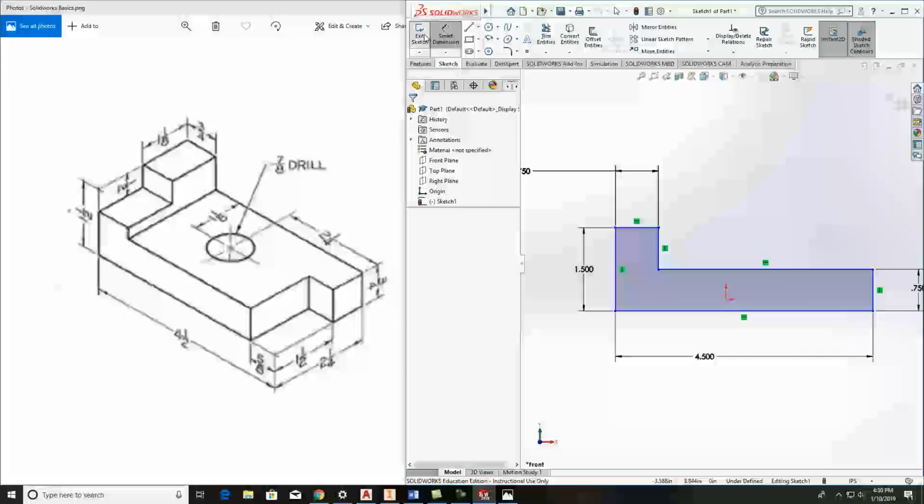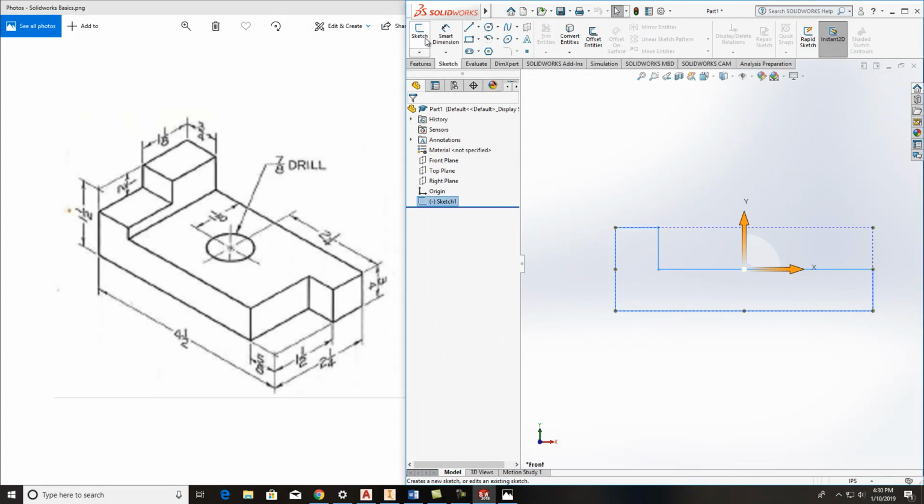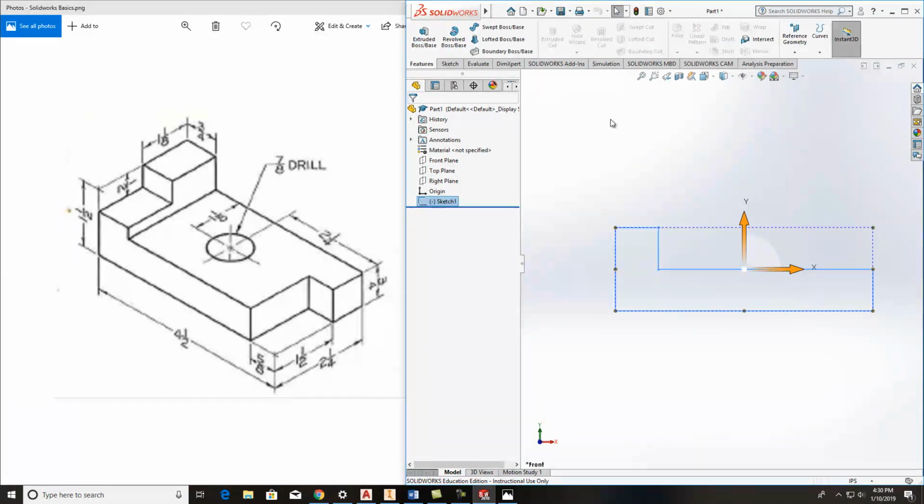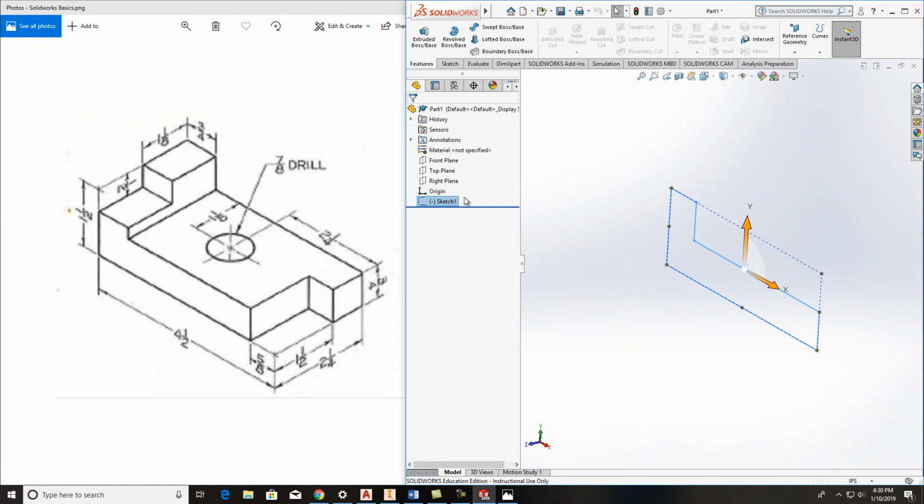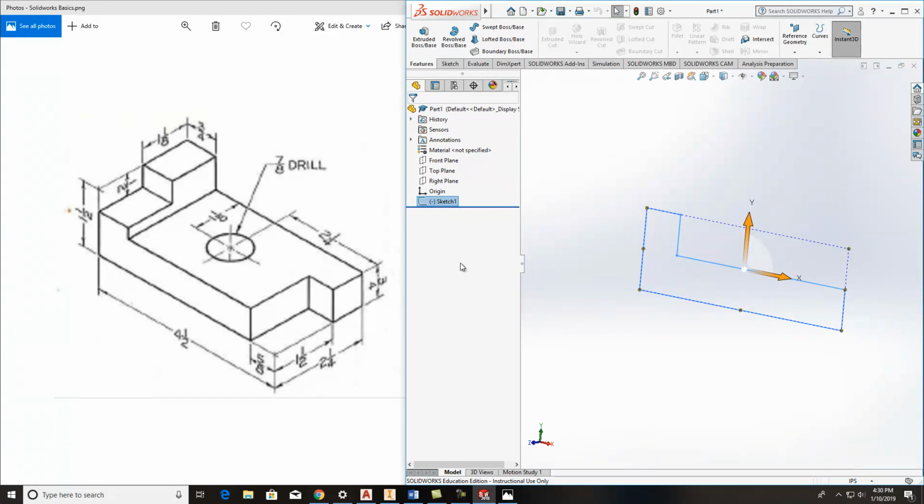So you come up here and exit your sketch, and after you exit it, we're still in sketch, but you need to go into feature mode. Okay? So now we're in feature mode, and you'll notice something too, that everything we do in here is adding into our history. Okay? And that's going to be important later on.